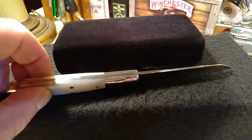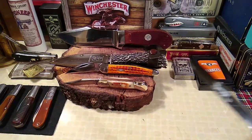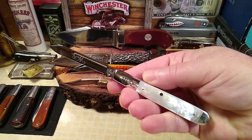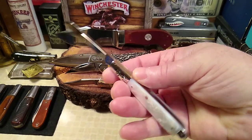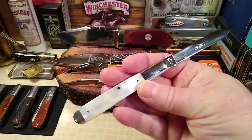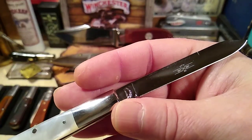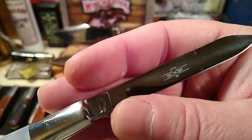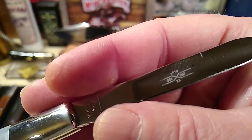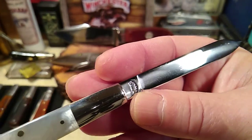Let's take it out and put it in the hand here. That looks a little better like that, huh? There's no half stop. High polished blade. It is a little hazy on this side. That's one of the flaws. There's the pattern number, 051297, I think it says. Made in 2010. As you can see, it's got a little bit of use on it.